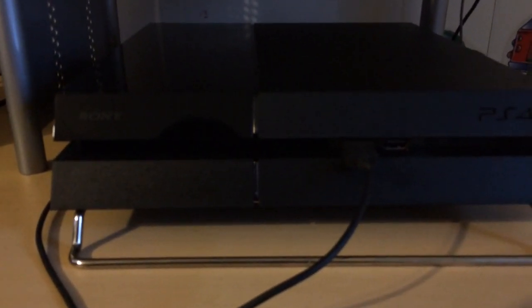What you want to do is have those things and unplug everything from your PS4: USB plugs, HDMI, and power. And I'll see you when it's all unplugged and I'm about to clean it. Alright, see you when it's done.